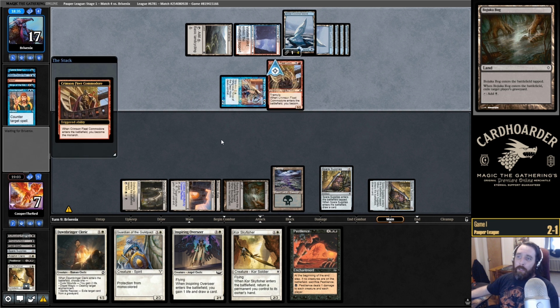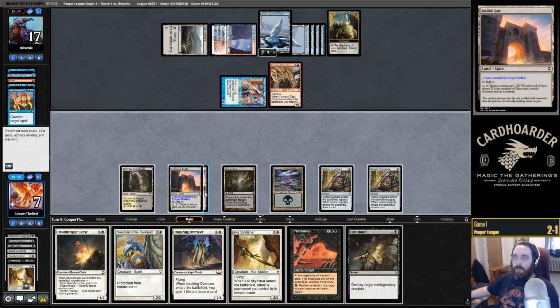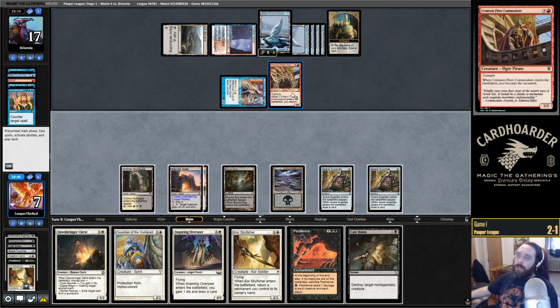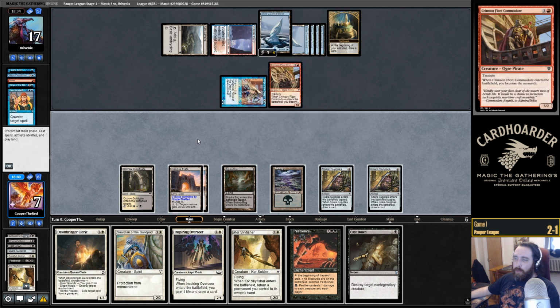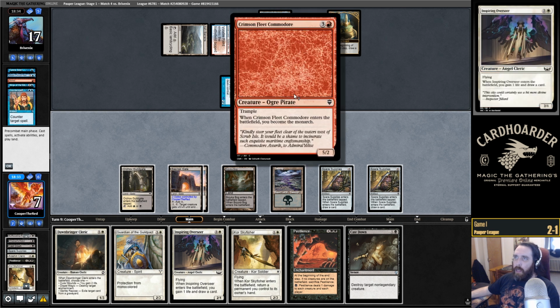Oh, and Crimson Fleet Commodore giving them the Monarch. They only have one mana left. We don't have enough to Pestilence kill both. Damn. So we could cast down the Commodore. I really wish we could play this Guardian here while their mana was kind of tapped down. I mean, we can play it, but then they get to kill us with the Crimson Fleet Commodore. So I think we play Inspiring Overseer and cast down the Commodore.